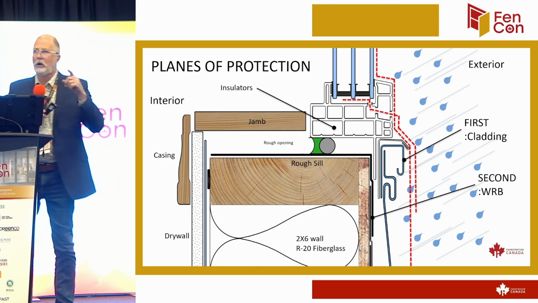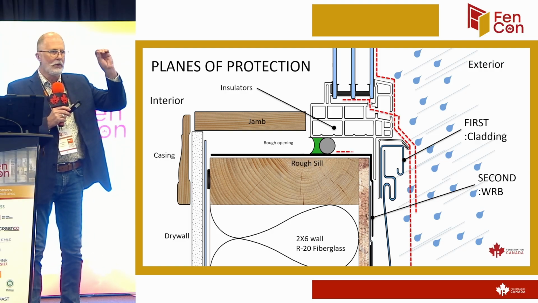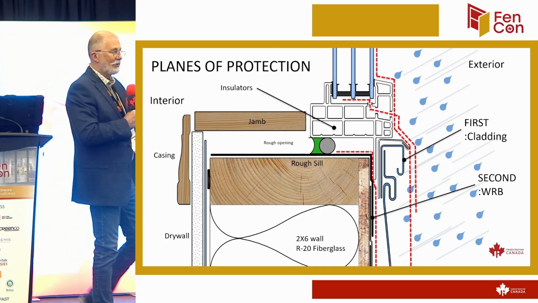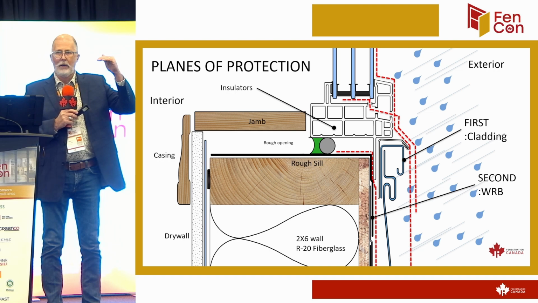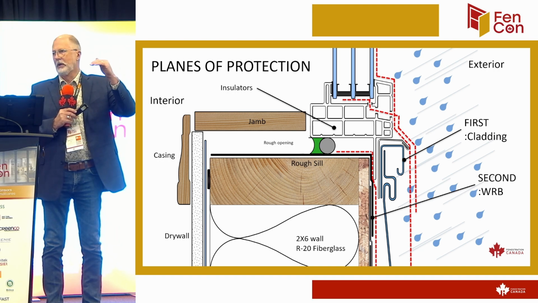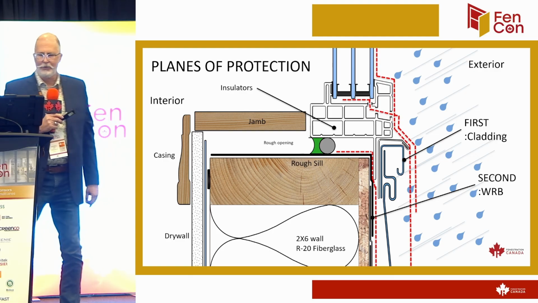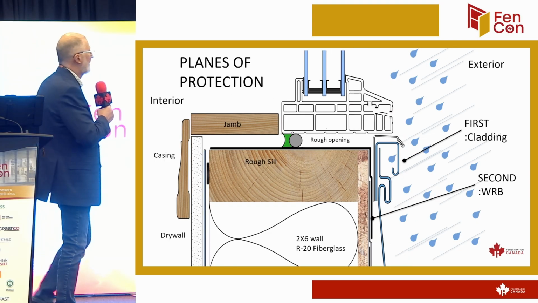So that incidental water that gets in there, because even if it's just a little bit of moisture and it gets a little bit damp, and then a week later it gets a little bit damp, and a week later it gets a little bit damp, right? You're starting to accumulate the moisture level, and what starts to happen to the ability of that wood to grow things or to mold, right? That just goes way up. So those are the conditions that we're looking at here. So there's the planes of protection that we're talking about, and there's how the rough opening interacts with that face.